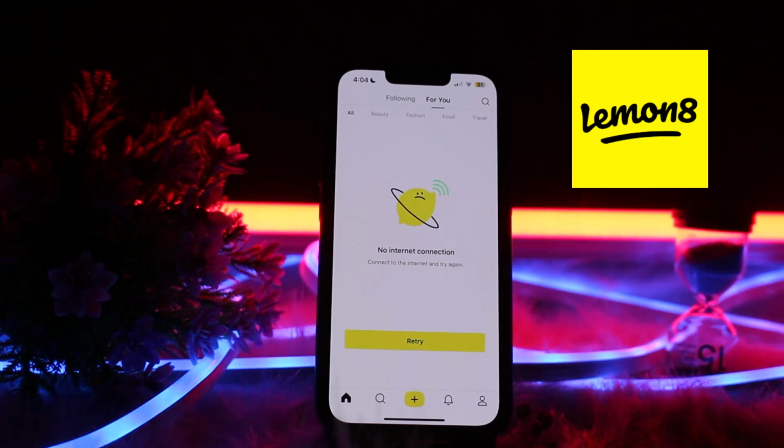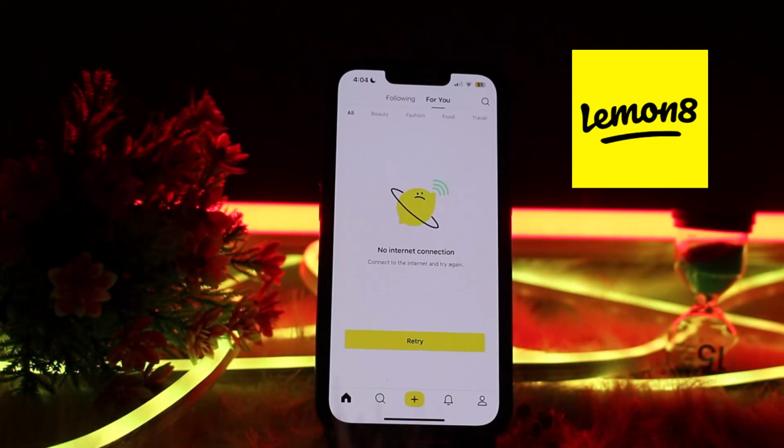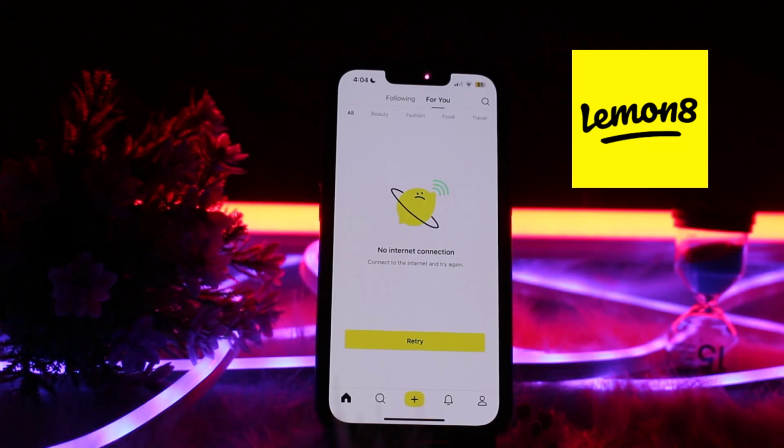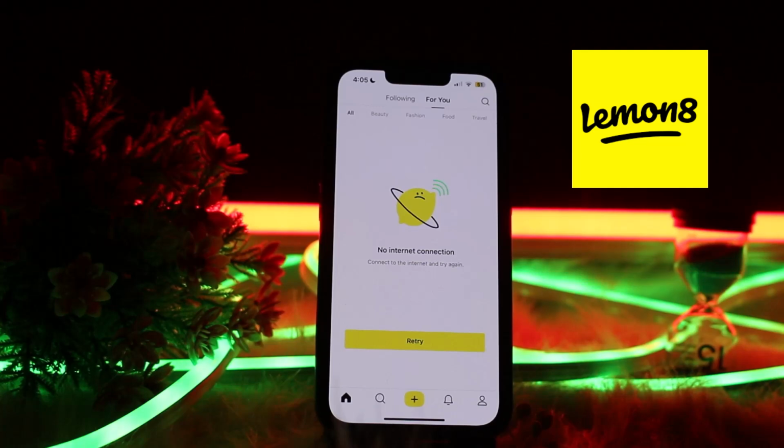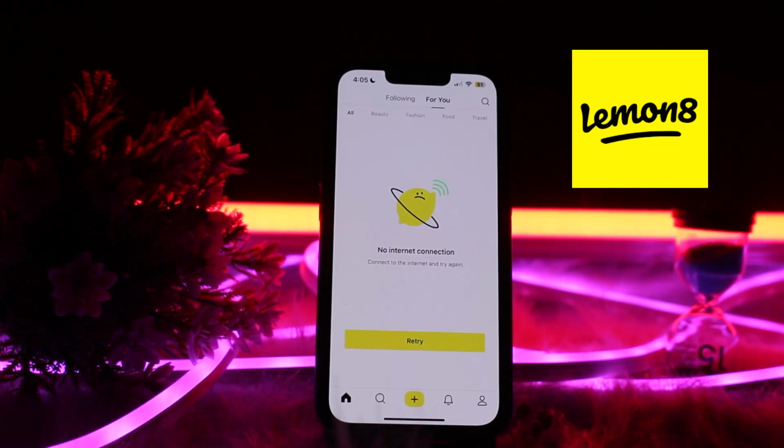After that, go to Security and login, tap Apps and website, and under the security section you can find Lemon8 in the list of connected apps. Tap the remove option to unlink Lemon8 from TikTok. So that's how you can unlink or remove Lemon8 from TikTok if connected.